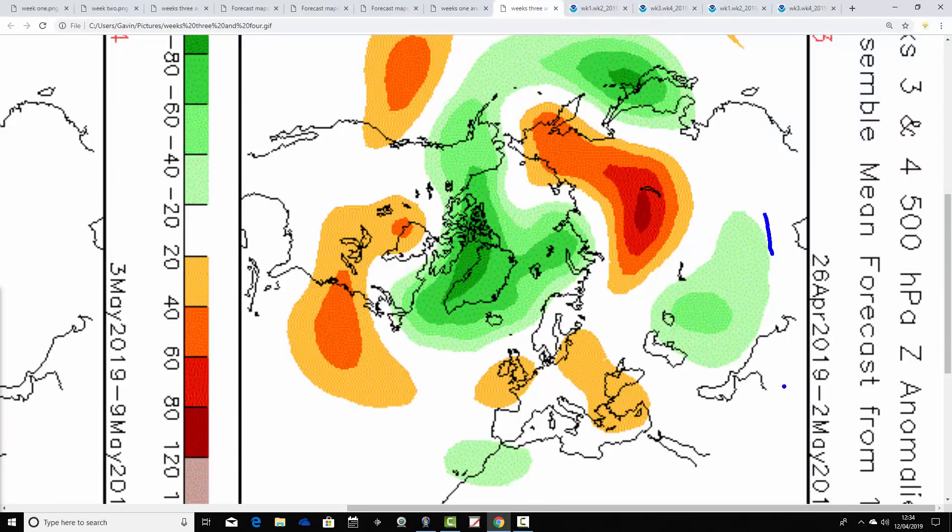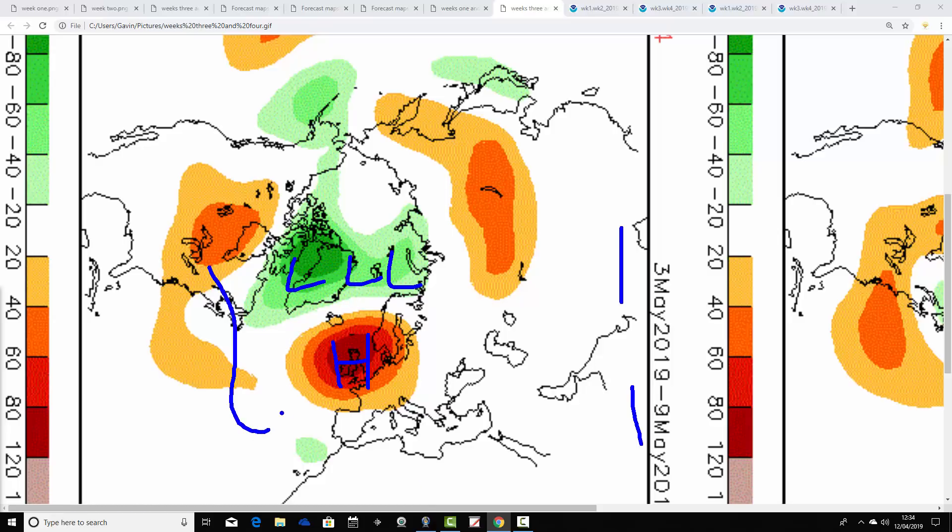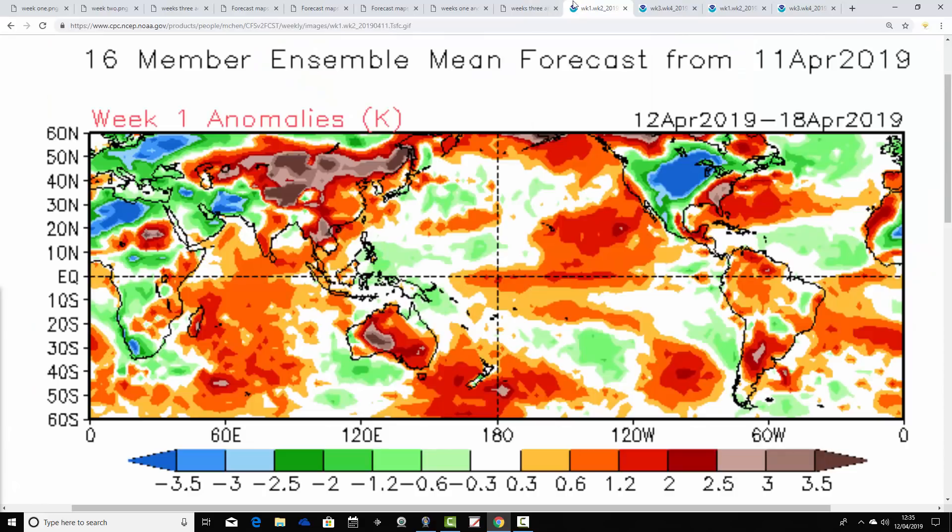Week three, the 26th of April to the 2nd of May — low pressure up around Greenland and Iceland, with above-average heights and high pressure very close to the UK. There's possibly a slight weakening of the high, so it may turn a little more showery, but we're generally under anticyclonic signals so reasonably dry conditions. Then into week four, the 3rd to the 9th of May, the high pressure is actually strengthening again — a big ridge centred over the top of the UK, low pressure remains up to the north, and the jet stream is pushed well north. That looks like it could be a potentially very warm start to May, with very warm and pretty dry conditions.